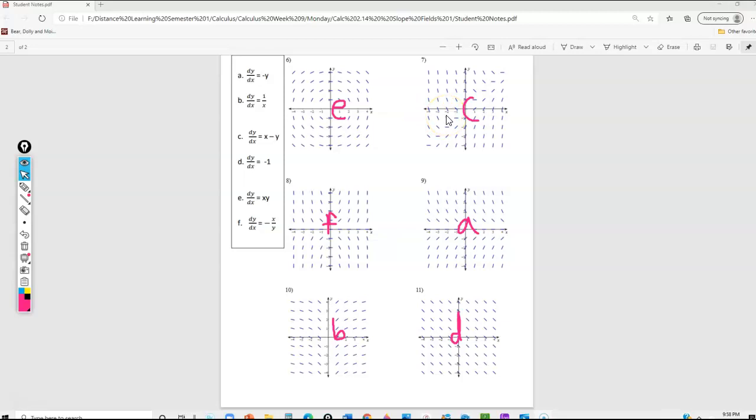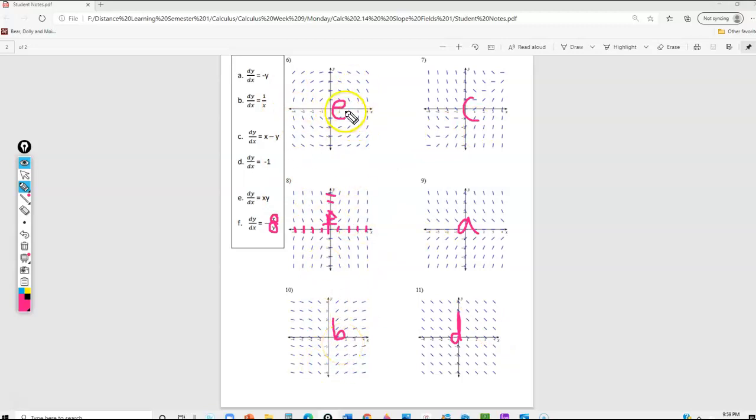The next one I matched up was F. I was a little bit bothered here because if you look carefully, it looks like they have horizontal tangent lines here, and that's actually incorrect. They should have vertical ones here. But you might have also just thought they didn't put it, in which case I told you that means it's undefined. So it's undefined when y equals 0, which is on the bottom, and it's 0 when x equals 0, just put it on the top. So in that case, I knew that that one had to be F. So now I had A, then I had D, then I had F, C. So I just had B and E to choose from.